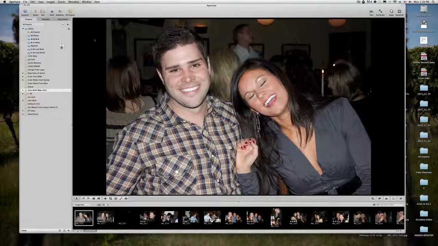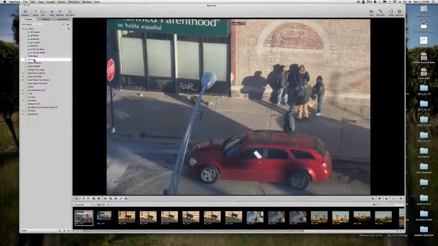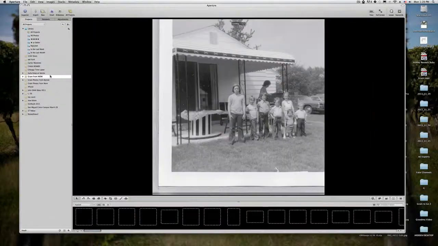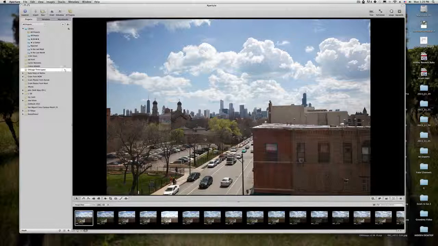First things first, we're going to look over here where it says projects and at all these little bins here. You're not going to have any of these yet because you don't have any photos. So it's going to look a little bit differently, but it's all going to work the same. So what you want to do in the beginning here to start is just go up here and click new, and you'll see project and album, smart album, and all these other things. Really, the main one you're going to want to use here is project. And notice that they do have the shortcuts there available as well.